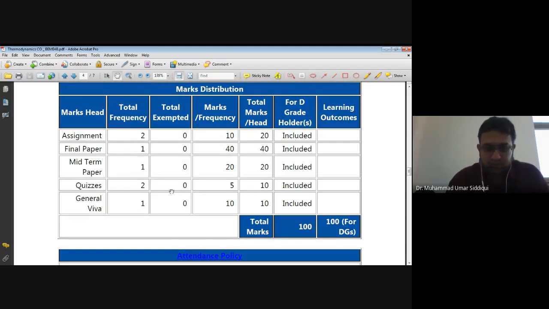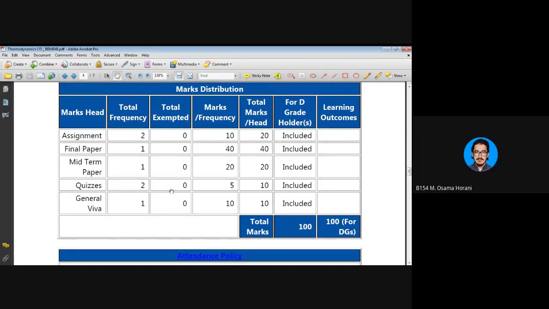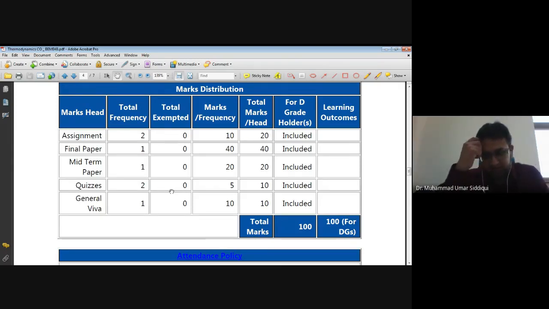So the viva will be held with the final paper, or will you be taking vivas as you go? No, actually, I'm sorry, because I joined the university just now. This is the first time, so I'm not sure what the university regulation is in that. I'm going to ask the administration, and whatever they want, I'm going to follow that. But for now, I don't know how to answer this question because I don't know myself what is needed in this case.